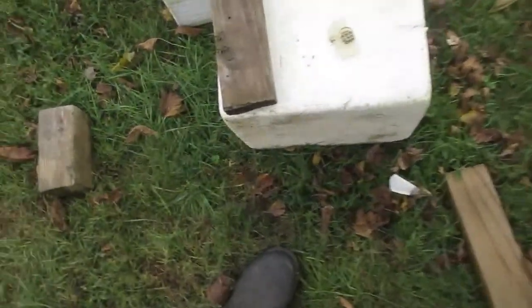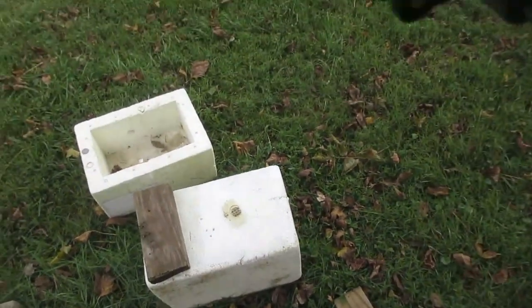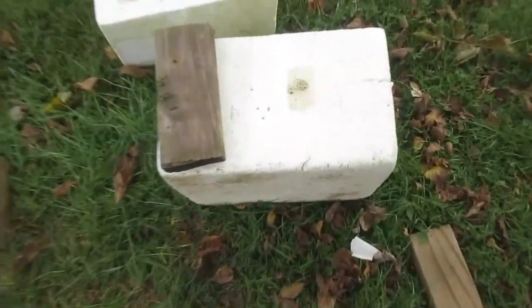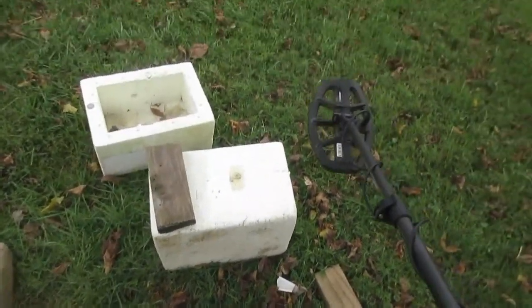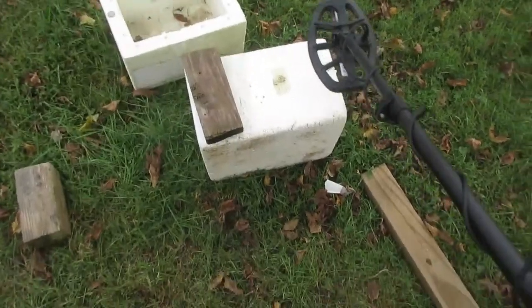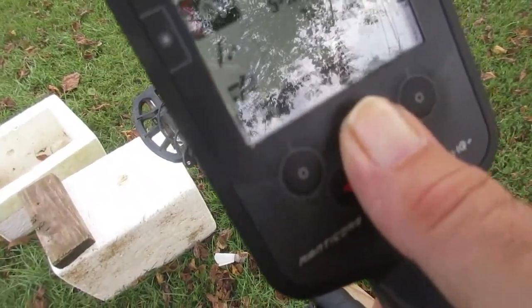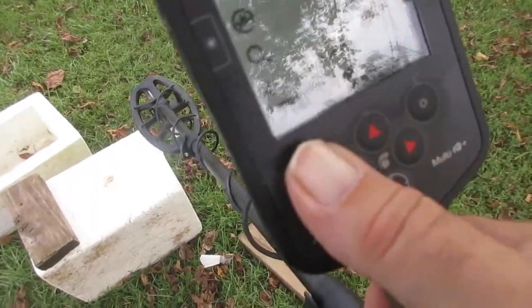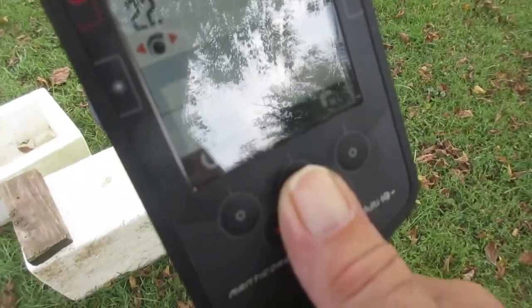I may turn the camera off and let's change that quarter out. Use that small ring over there and a dime and see what happens. A clad dime. Okay, we've changed out the test scenario back to the small 10-karat gold ring, and that's a clad dime down there. Okay, they're not grounded, but I could ground them. It's not going to make any real difference in what you're going to see here. Default upper ferrous limit, lower 3, ultra ring, low conductor steel. We're at speed 5, okay. So no problem there. You see, now it's reading the ID in error slightly because there's co-location going on there, okay.